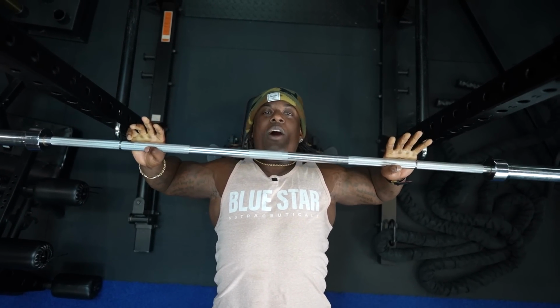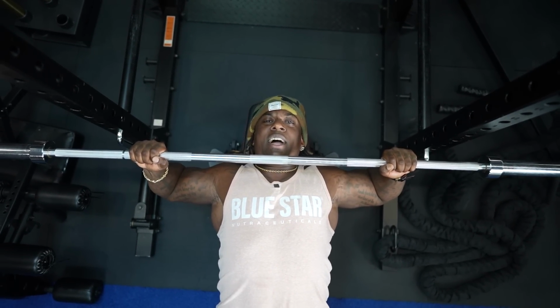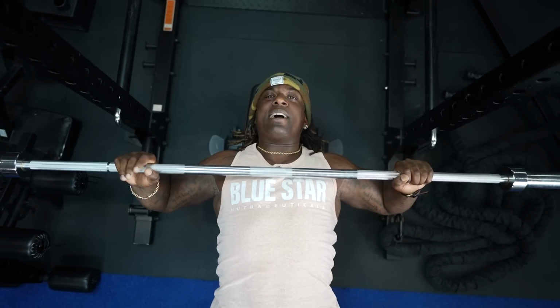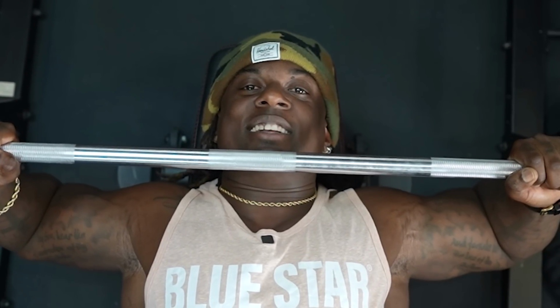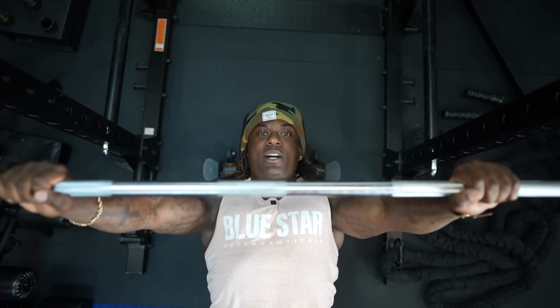So if you have two options and you're like, yo man, let's do flat bench, and you're like, what do you want to do, high up in the neck press or an actual chest press? You're gonna be like, chest press 10 times out of 10. Actually 11 out of 10, because I don't even want to think about doing this thing the entire time. This doesn't work. The basic works that much better.